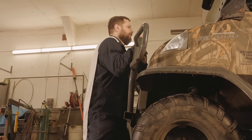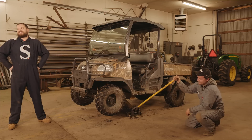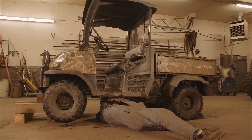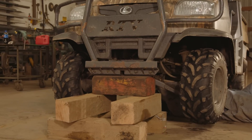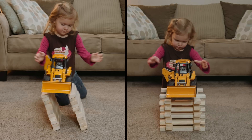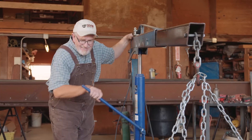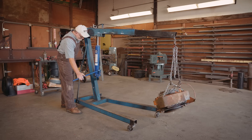Superman can lift a car with his bare hands. The rest of us might need a jack. If you're working under heavy equipment, don't rely on the jack alone. Use blocks or a safety stand so the work can't shift or fall. Blocks should be crib-stacked for stability, not just piled on top of each other. Using a hoist or crane to lift heavy objects can save your back — just be sure to follow safety procedures, including weight limits.